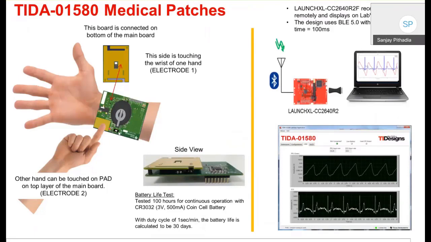So this board has 2 electrodes. One is on the bottom and one is on the top. On the bottom side, there is a metal contact with a window in the middle. That window is open for the PPG sensor, for the LED and photodiode, and this metal contact is used for ECG measurement. So what happens is the bottom electrode is connected to, let's say, the left hand of the person, and the right hand is connected on the top metal contact. Then it actually completes a path from the left hand to the heart to the right hand. So it can actually measure ECG.